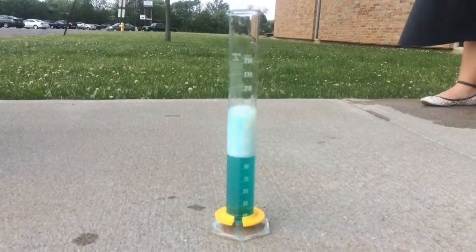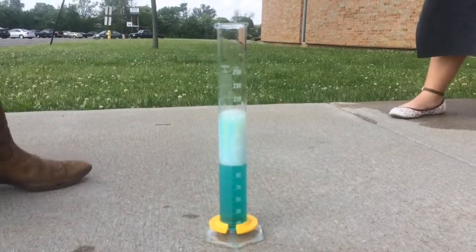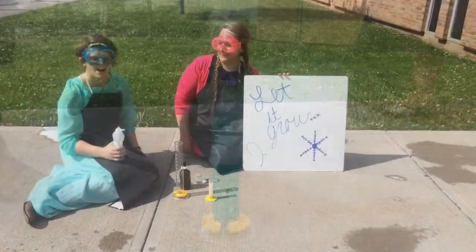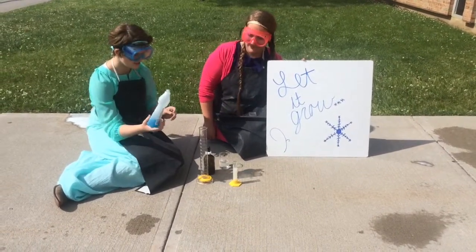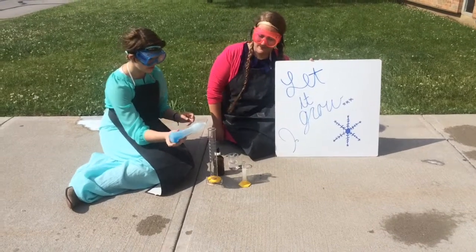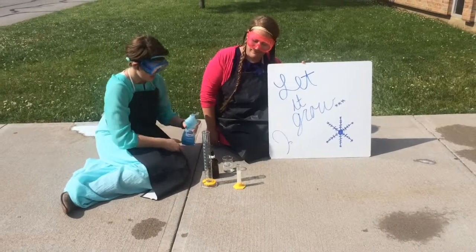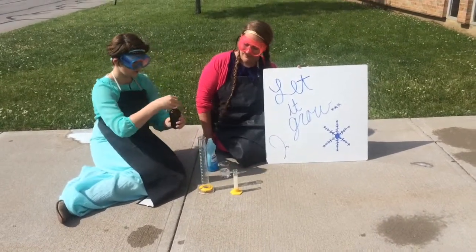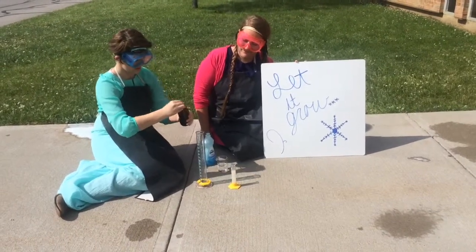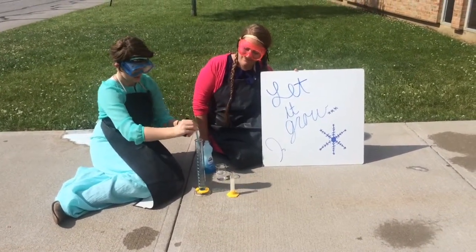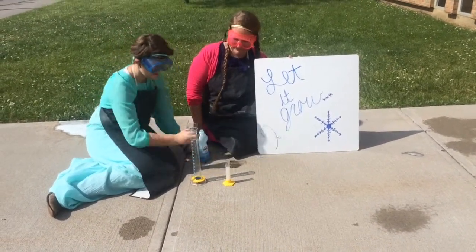We're going to conduct one final experiment with the yeast in the same size graduated cylinder. Alright, so this is our final experiment. We're going to be testing to see if yeast will react the same way in a smaller container. So I'm adding the dish detergent, and let's add the blue coloring. So now I'm going to add the hydrogen peroxide.